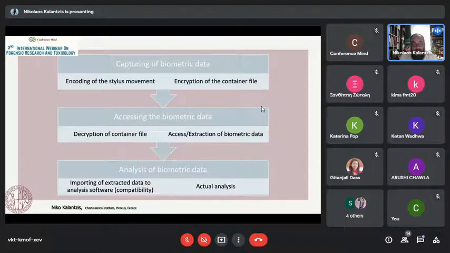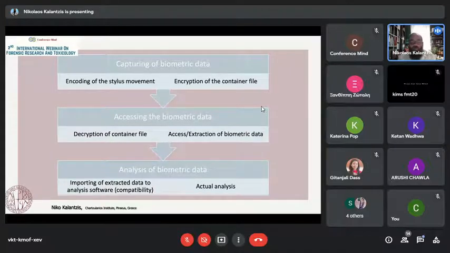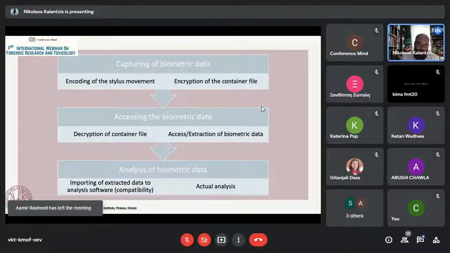So we can see that the intricacies of this structure mean that we lose the uniqueness of the document. In this setup, the digital container file can be copied accurately, and it will still contain the biometric data. And the biometric data themselves can be extracted, removed and separated from the original container file. So we need to readjust our terminology and move from the uniqueness or the originality in the pen and paper world to the integrity in the digital world.